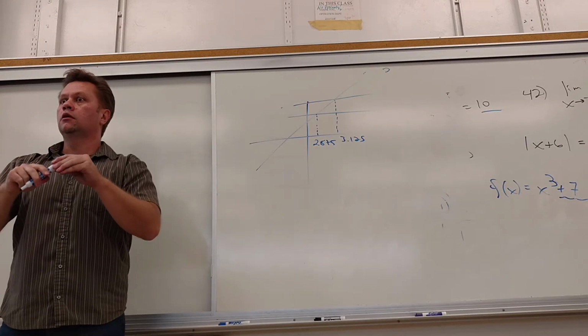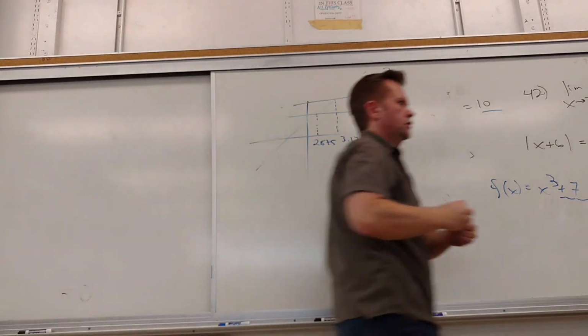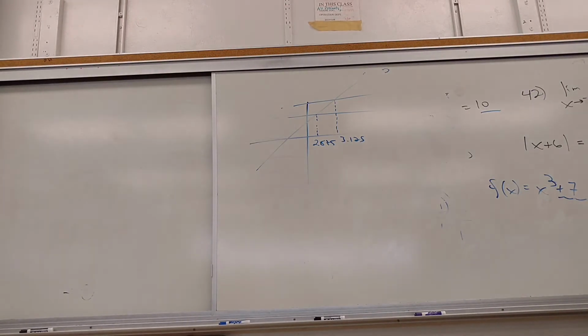How do you do the intersect? Oh, let's re-verify the other one. So second calc intersect. Okay. So let's say I want right here. Enter. Seeing how it's on the wrong one, so I just hit up to go to the other function. Enter. And then my guess is basically right there. Oh shit, what happened?